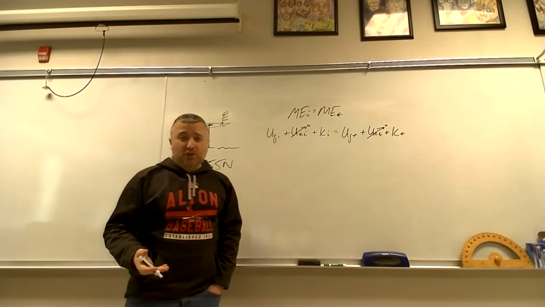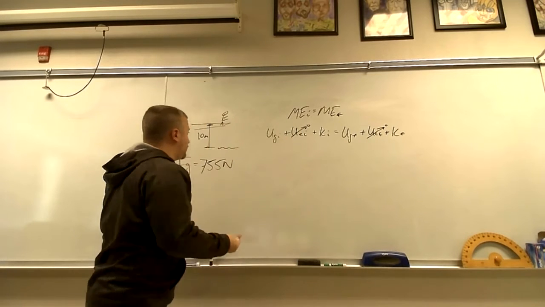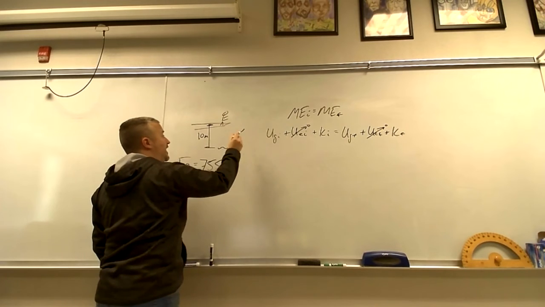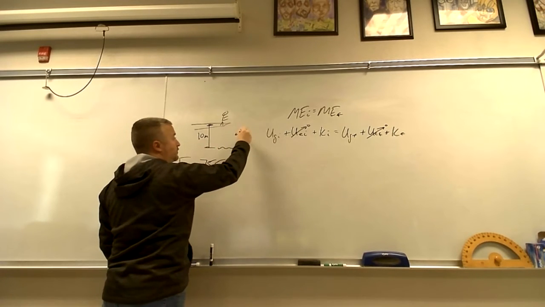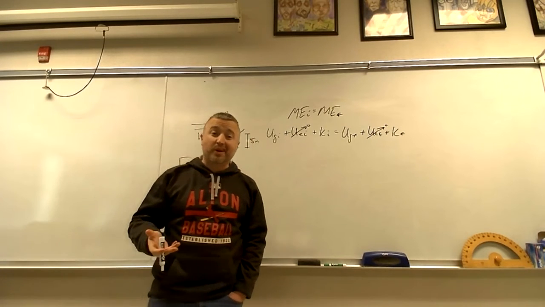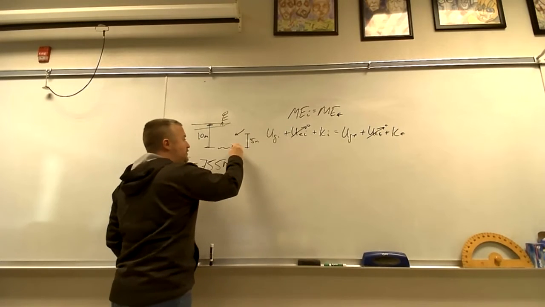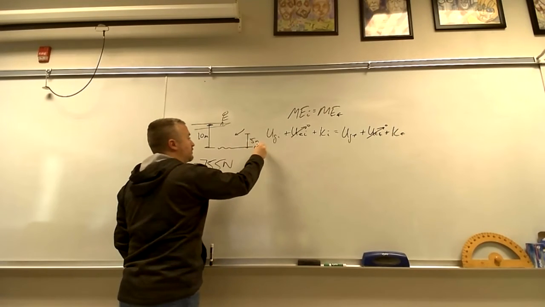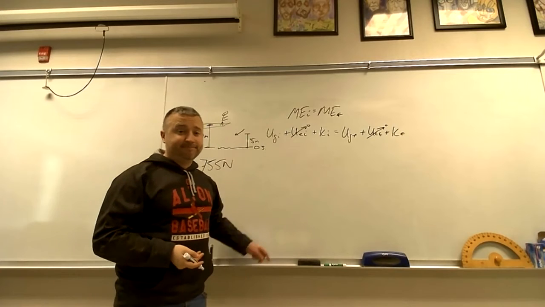Next, you want to figure out where you want your 0 to be. The question is asking in part A how fast they're going at this location, which is 5 meters above. I could be tempted to put the 0 there, but I can also see later on that it's going to ask me about the surface. So I'm just going to make the surface of the water 0 joules. Now, I can start canceling.